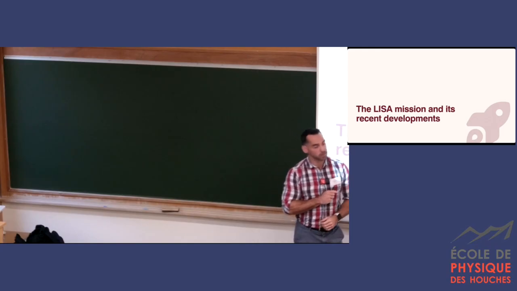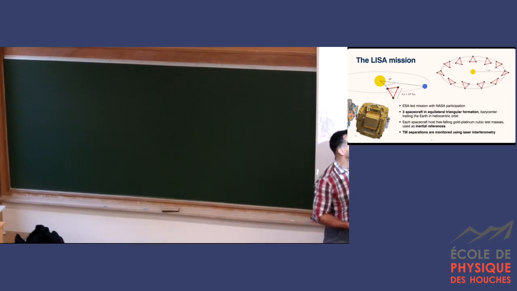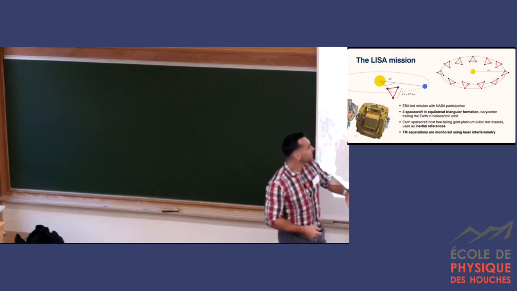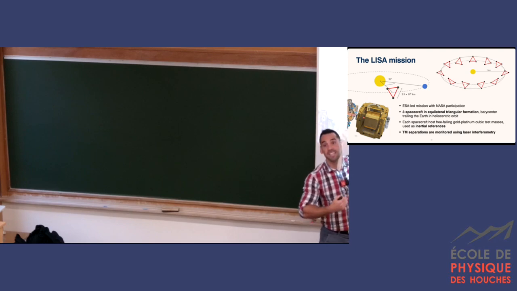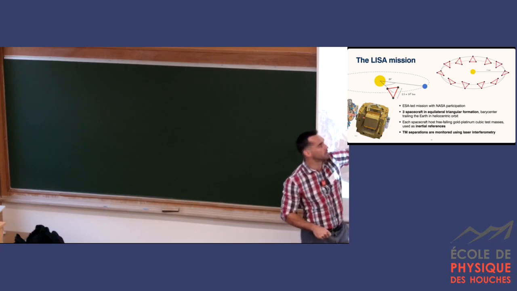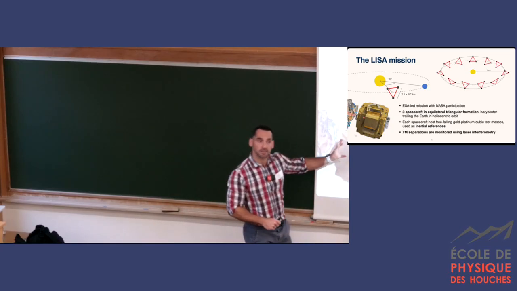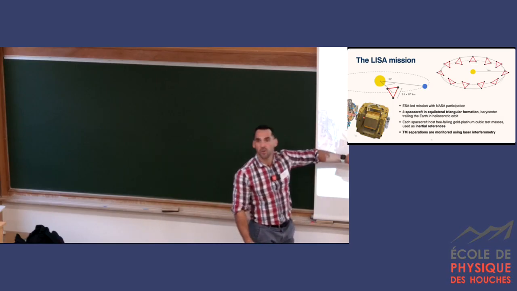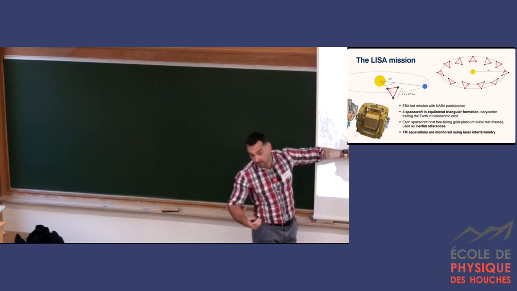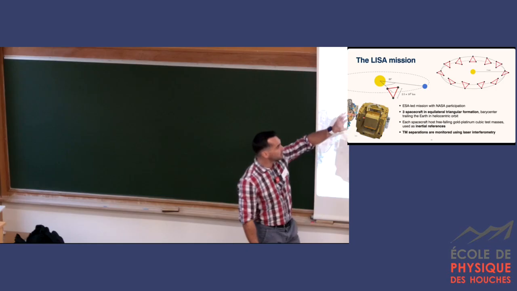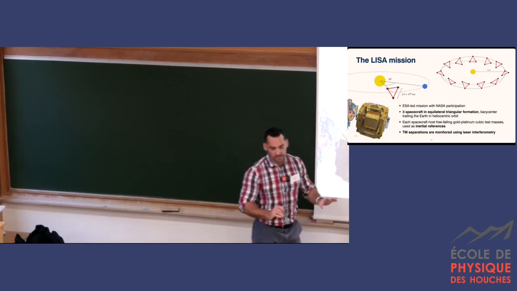Let me just say a quick word about it. I mean, you've seen that before. It's a European Space Agency-led mission with a major participation from NASA. The three spacecraft will basically follow or trail or lead the Earth. It's still undecided. They orbit around the Sun. Inside each spacecraft, you will have free-falling test masses, so these kinds of cubes floating, which are used as inertial references. So they shouldn't be subjected to any force except gravity, of course. And the test mass separations across the 2.5 million kilometers are monitored by precision laser interferometry. That's the basic principle.